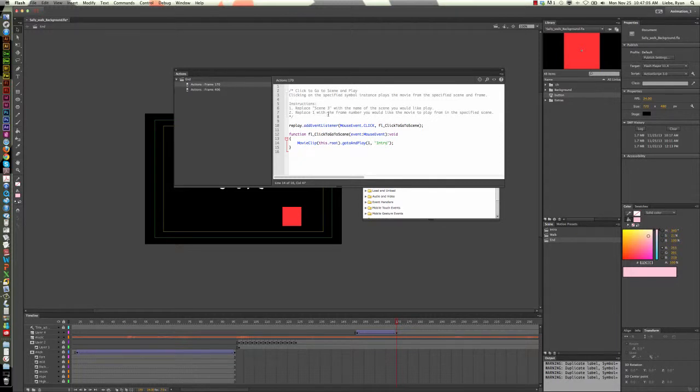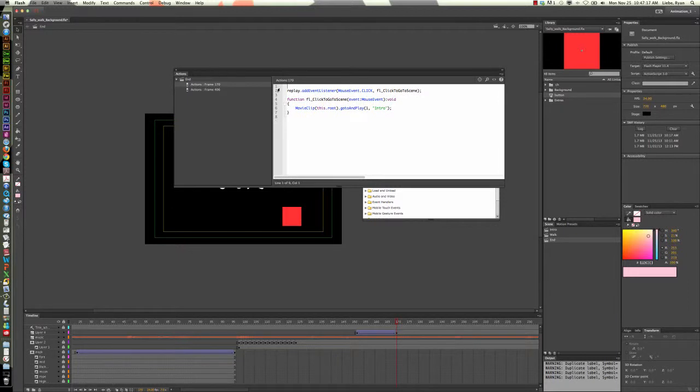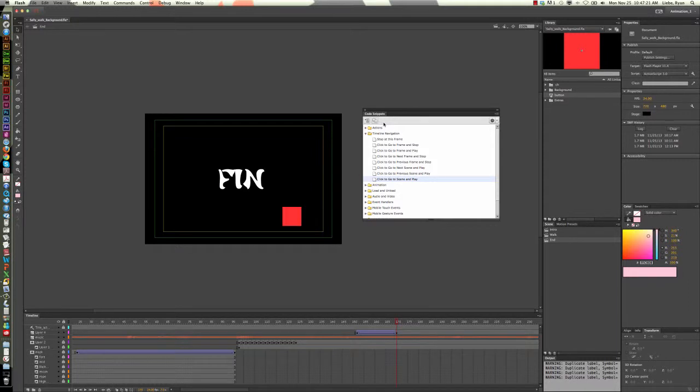Replace 1 with the frame number you would like the movie to play from in the specified scene, which is frame 1. So with that code in place, I'm going to get rid of that information, click out of Actions. I now have this replay button.